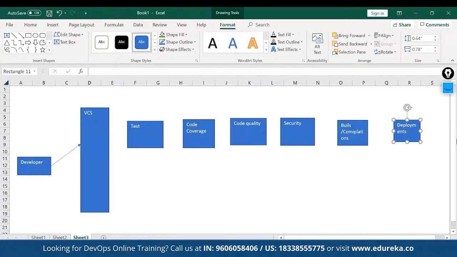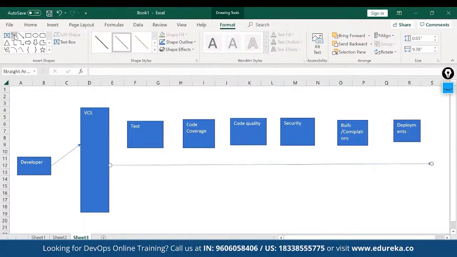So guys, if I make such an arrangement wherein the moment a developer checks in the code, he gets the feedback, for example, whether unit test cases are getting passed or not, code coverage is getting passed or not, code quality is getting passed or not, security is getting passed or not, builds are getting passed or not, and deployments are getting passed or not.